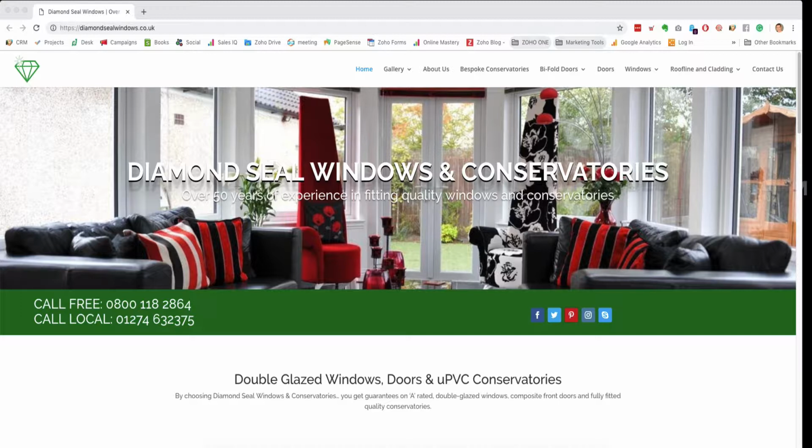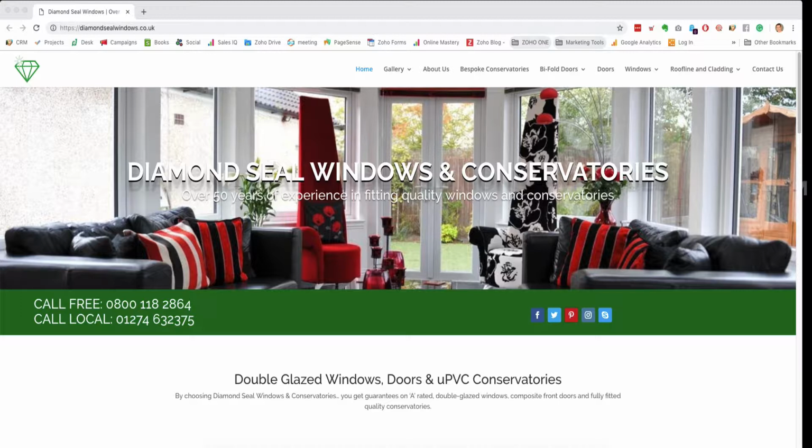Today we're looking at Diamond Seal Windows that was submitted by Aldo. And he says that the guy who made it, he thinks, did it with a standard template and doesn't really know about website optimization. As a result, he's a bit concerned that it's not getting the rankings it needs in Google, but more importantly, he needs more leads, which in turn obviously will generate more sales. Which obviously is what it's all about, right? So I'll have a look at this website over the next 5 minutes and have a look at what we can do to improve it in terms of helping it to convert better.